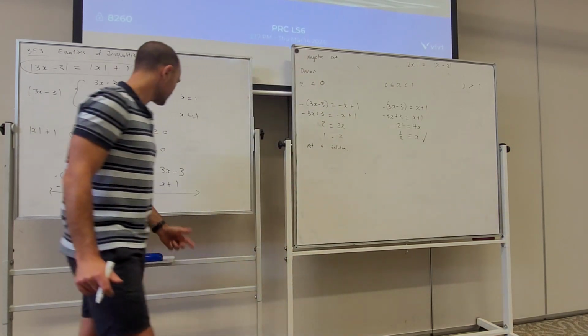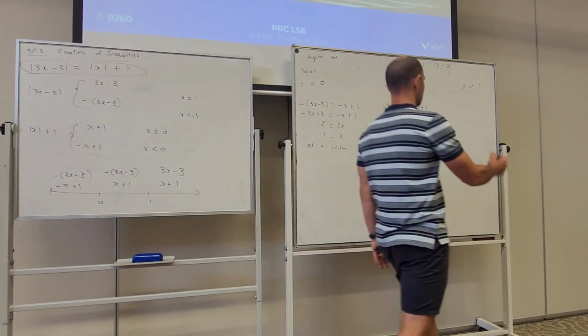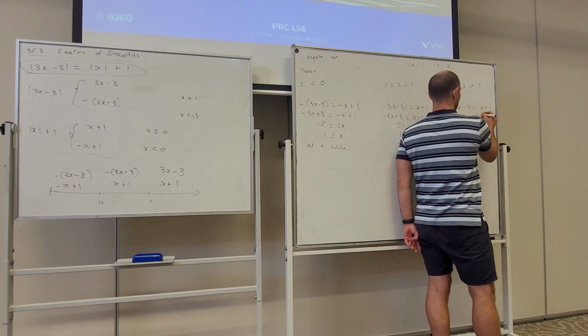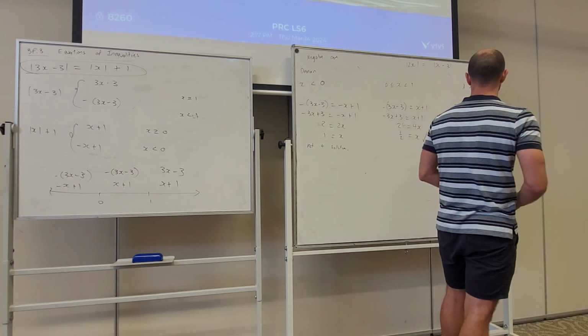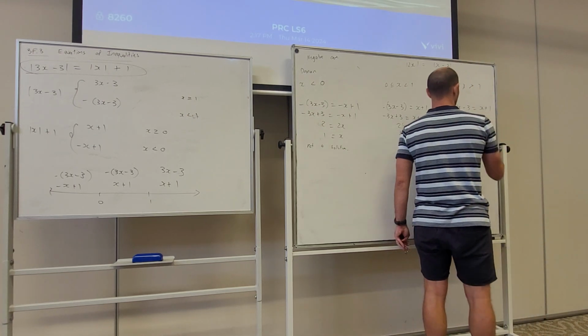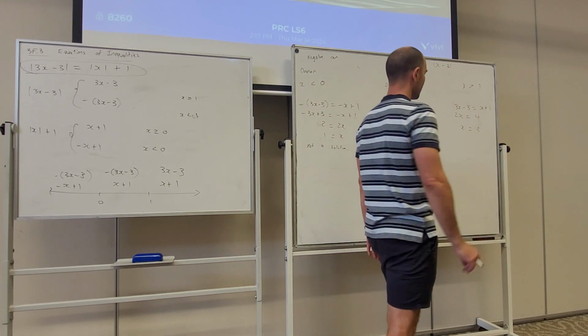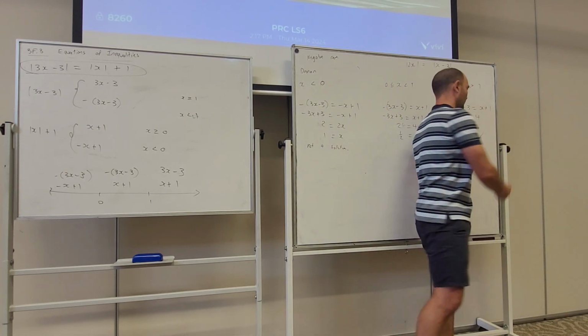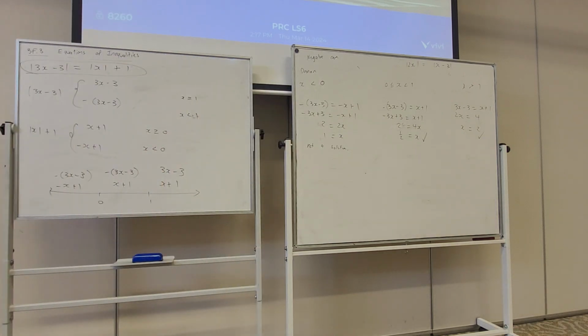Okay, let's consider the last circumstance, which is when we have 3x take 3 equals x plus 1. All right, take x from both sides, add 3 to both sides. X equals 2. That does satisfy the constraint as well, therefore this is a solution. So we can do an algebraic process, right, by breaking it down into its components. But let's bring out for you some Desmos, and we'll graph these.